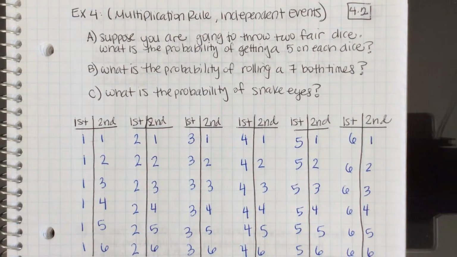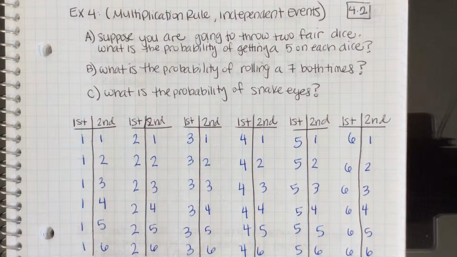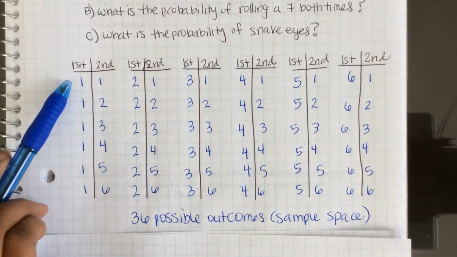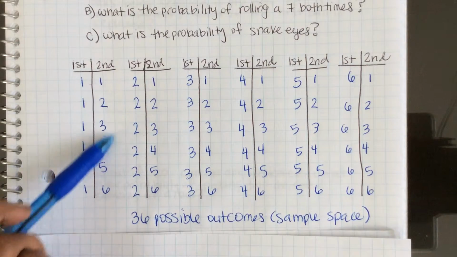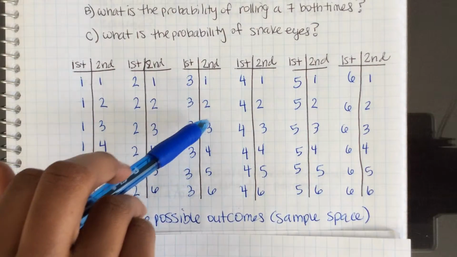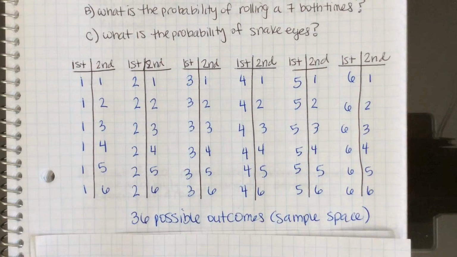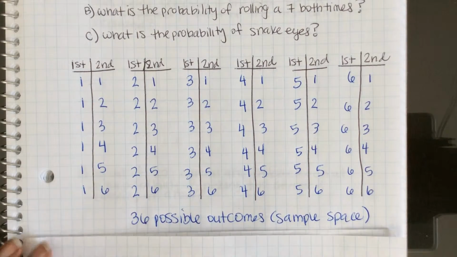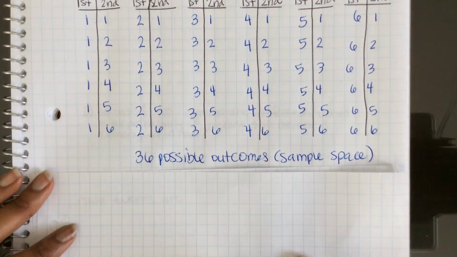So using the sample space below, you can see that I created it by showing all possible outcomes for the first and second roll. So please copy this down. So whether I got a 1 on the first roll, and then the possibilities for the second, 2 on the first roll, possibilities for the second, 3, 4, 5, 6. So I tried to be as strategic as possible with showing my possible rolls. So I see my sample space is a total of 36 possible outcomes. So if I was doing part A, using sample space, it's quite simple after you build the sample space.